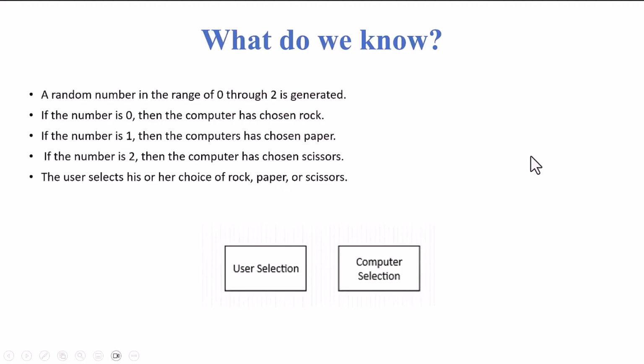So we're going to have the user actually select something like that. We can probably do that with buttons or the picture box or whatever we wanted to use there. And we end up with something like this. We have a user selection, we have a computer selection. These are methods then that we'd have the computer do. So one place is where the user is going to select things, and one is where the computer is going to make a selection. Those are isolated methods to what we're looking at here.